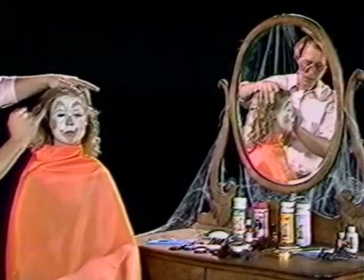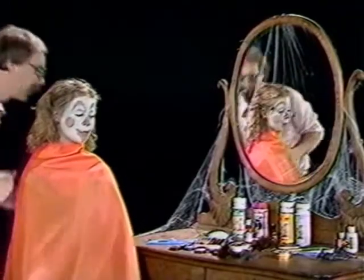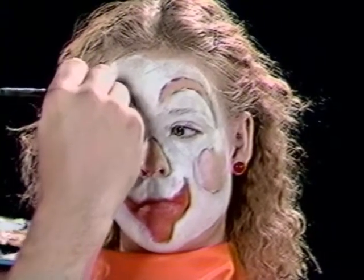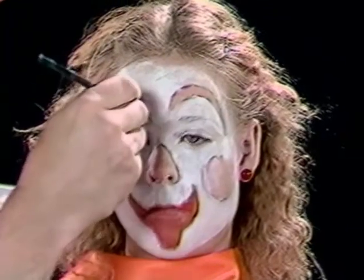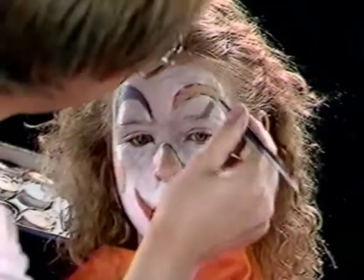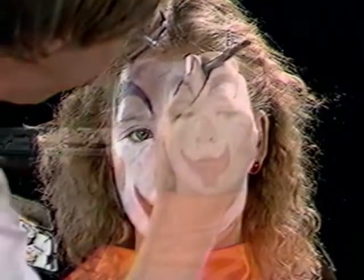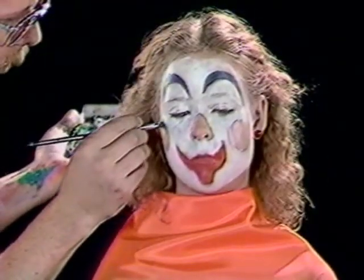Okay, now that we've got our white on, now we can go back, and it's kind of like coloring in a coloring book. We can go back and put our other colors in. Let's paint in these eyebrows here. Okay, let's paint these cheeks.